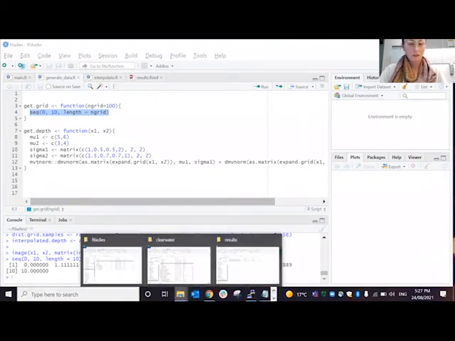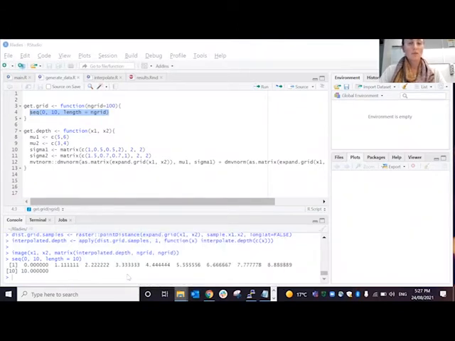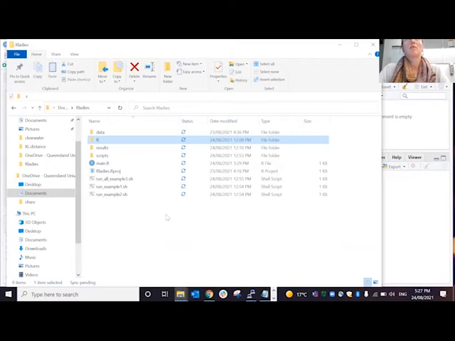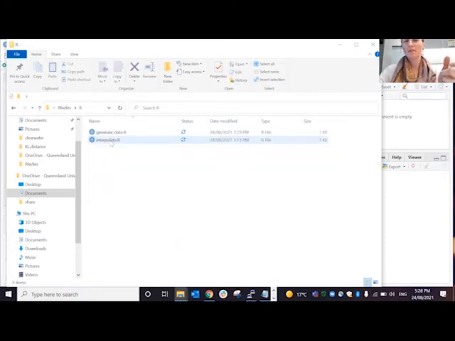But before I go any further, what I really wanted to focus on here was how a project should best be structured. So we have some main file and then some worker functions within this R folder.